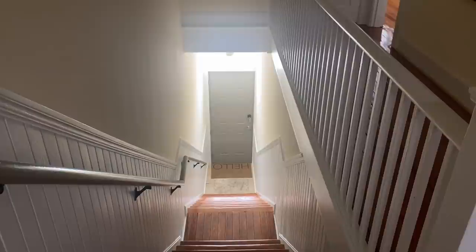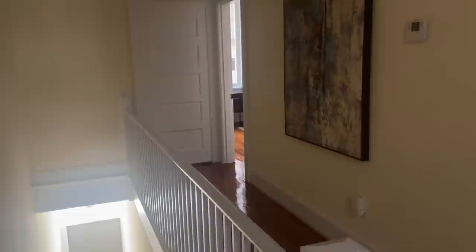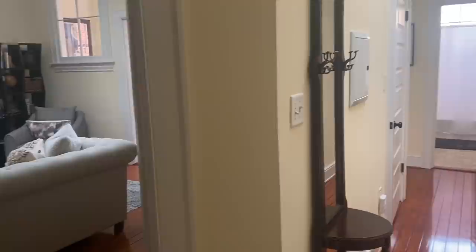All right, so this Airbnb is right on Main Street in downtown Richmond, and you have to carry your luggage all the way up these stairs to get to the top. It was a little brutal, but trust me, when you get to the top, it is well worth it. So when you're at the top, this is kind of what you see. There is a bedroom back there, a bedroom here, and I'm gonna show you them. I'm just gonna pan you around a little bit without hopefully making you sick. There's a living room. Back in the back there is the kitchen where I was vlogging earlier. There is a little hall tree and then a closet with a stackable washer dryer. And then at the end of the hall is a little bathroom.